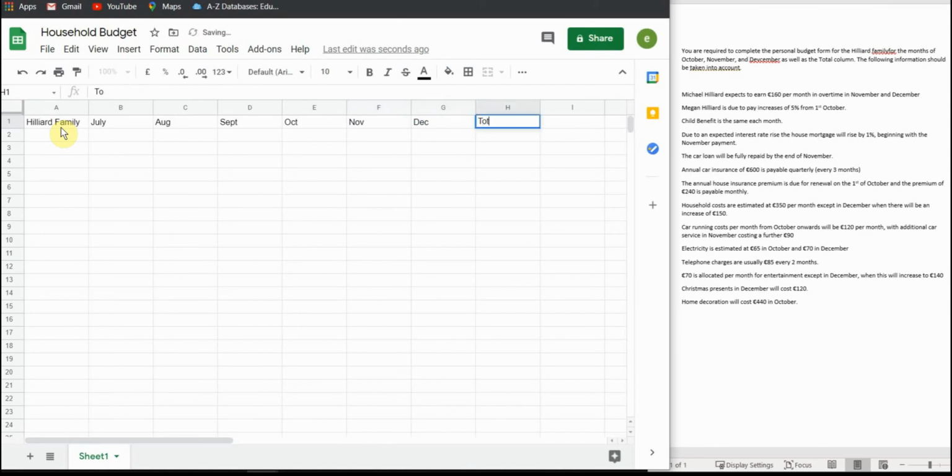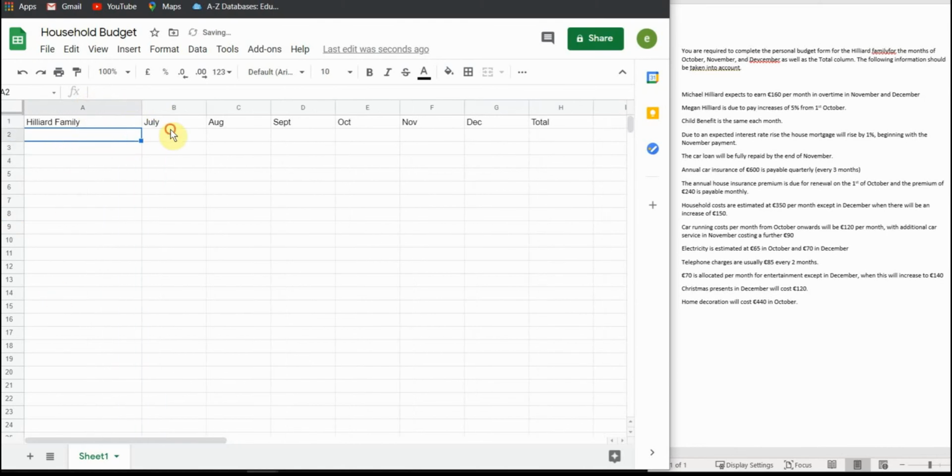We're also going to be dealing with total. I might try and make this column a little bit wider. I'm going to be putting numbers in here, and each of those numbers will represent €1. So I'm going to try and insert a euro symbol. Now my keyboard doesn't have the euro symbol, so we need a workaround. The easiest way, which is still an absolute nuisance, would be to Google euro symbol and then copy and paste it from a website into here. The other way, which is even worse, is to type in the following.